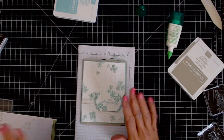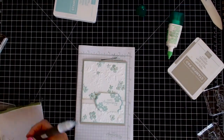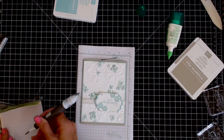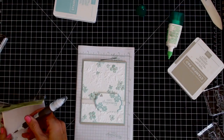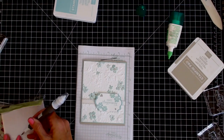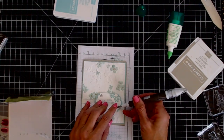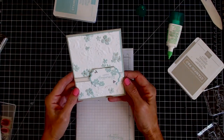I'm going to do one more thing, and then I'll be done. I think because I have the silver in that, I feel like it just needs a little bit of bling to go along with that. So how about we just put a little bling there, like that. Why not match it on the other side with 3? I can't pick it up. There we go. And here we go. All right. Oh, I love it. I love it. I love it. So pretty.